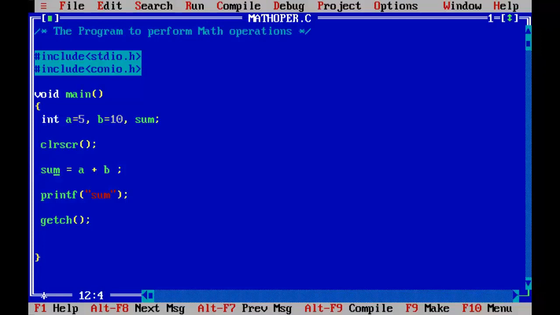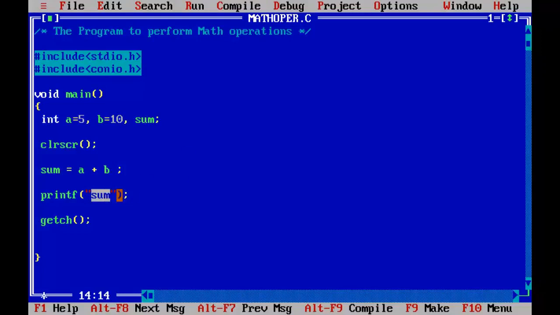That happened because the word sum inside the printf function is not the same as the variable sum here. These two are different, because the printf function treats this sum as a string, as a text, not as the variable.